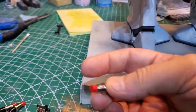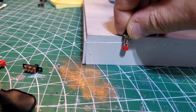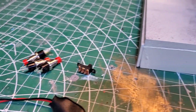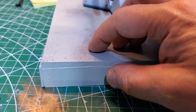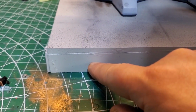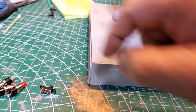Now normally you would just screw these in place, but this plastic is so thick it's not going to allow for it. So I'll have to Gorilla Glue those in place underneath. Okay, so switch, plunger, plunger, plunger. Probably down here would be the slide switch, and out the side would be for the power.